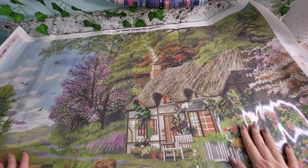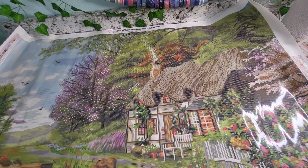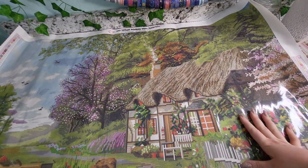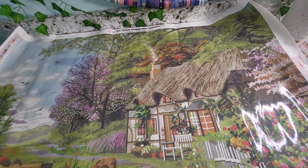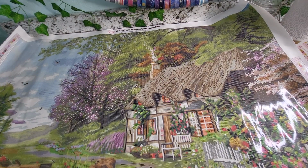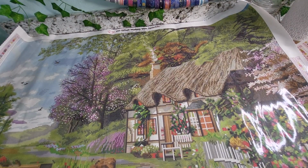So it is a big canvas. I think I'm going to do this one in the spring. And then, like I said, it's going to go in my guest bedroom. I think it will fit the theme in there. So I do plan to complete it and frame it and hang it in there. So hopefully I will have a reveal once that is done, and I will show what it looks like hanging up and everything. So that's that one.